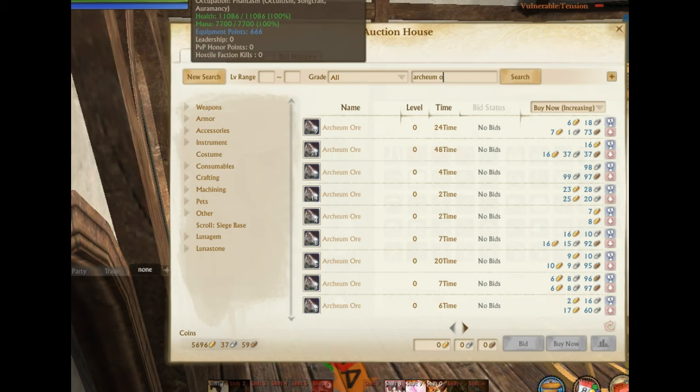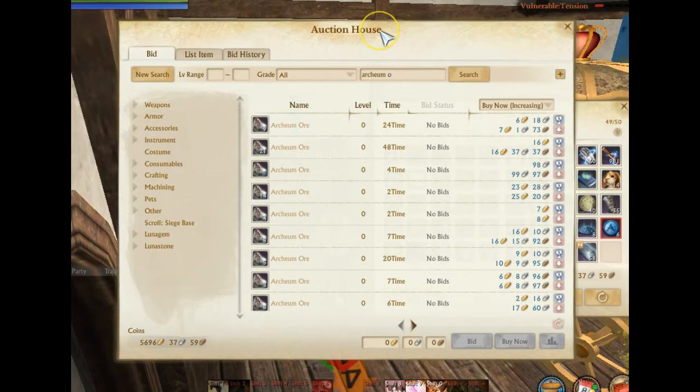This is the CNN of ArcheAge. We are reporting live from the auction house on Morpheus server, and we are taking a look at the Archeum ore craze that is going on, the inflation that is dramatically happening, and this is partly due to the fact that Ionod designs actually do drop.